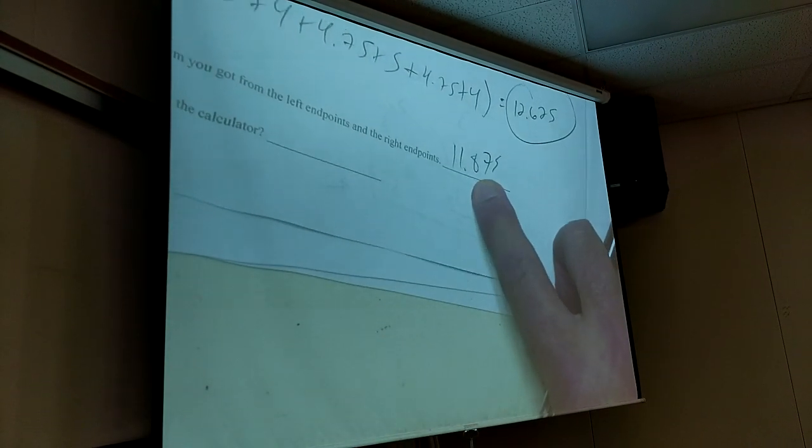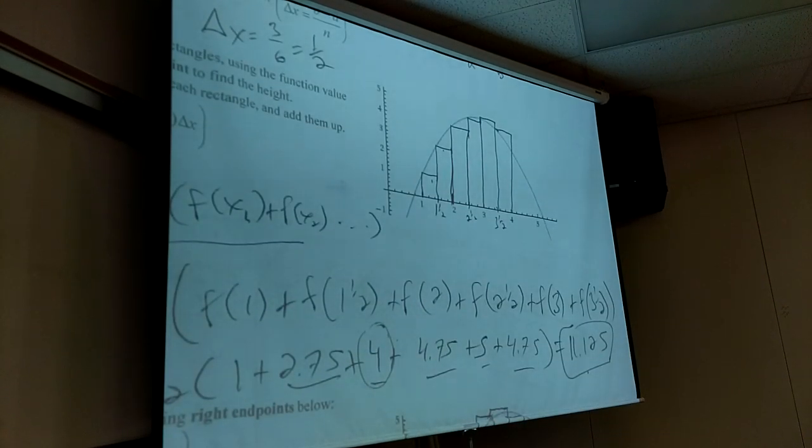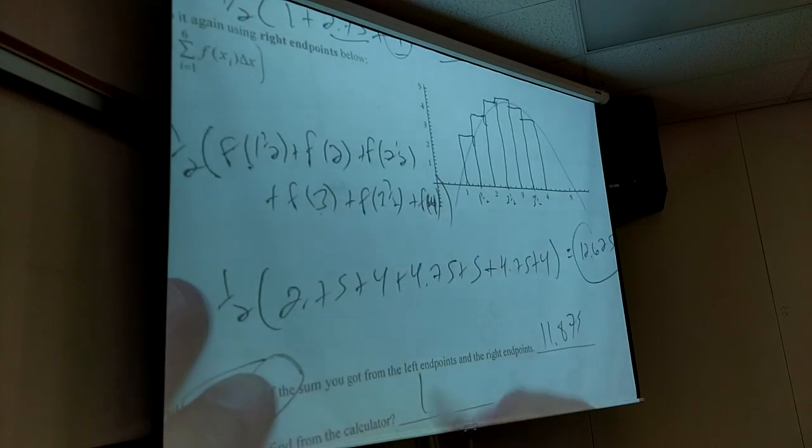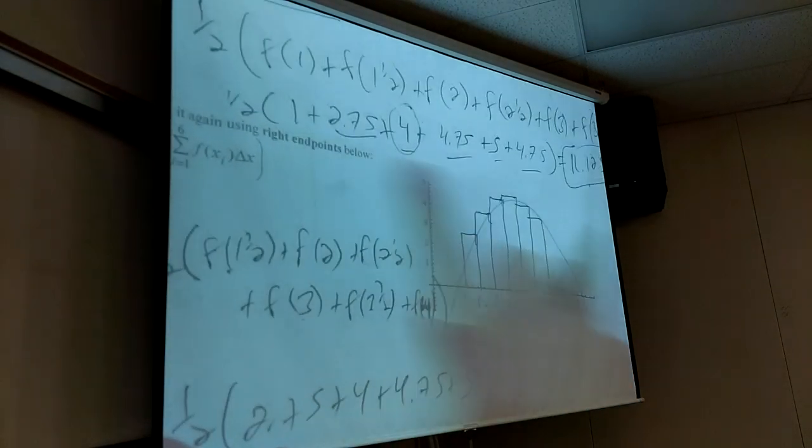For just 6 rectangles. Now again, that function is unbelievably nice. So the worse the function is, the more rectangles it takes to get a decent approximation. So we got 12 from the calculator. How are you guys feeling about this? The basic idea of covering an area with rectangles, finding the areas of those rectangles, and getting a feel for the area under that function should hopefully be very straightforward. And the work for a finite number of rectangles is remarkably straightforward.